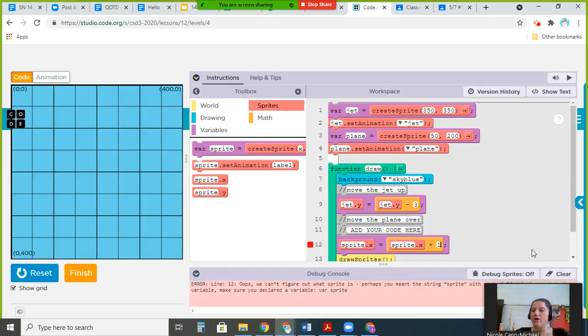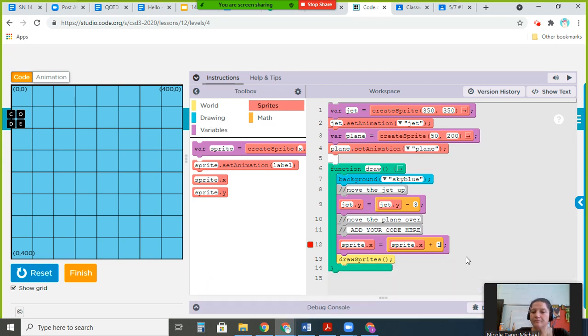Oops, there's an error. Can somebody figure out what I did wrong? It's telling me that I have an error on my line number 12. Can somebody tell me what I did wrong? Anybody? Look at line 12 and see if you can figure out my mistake.